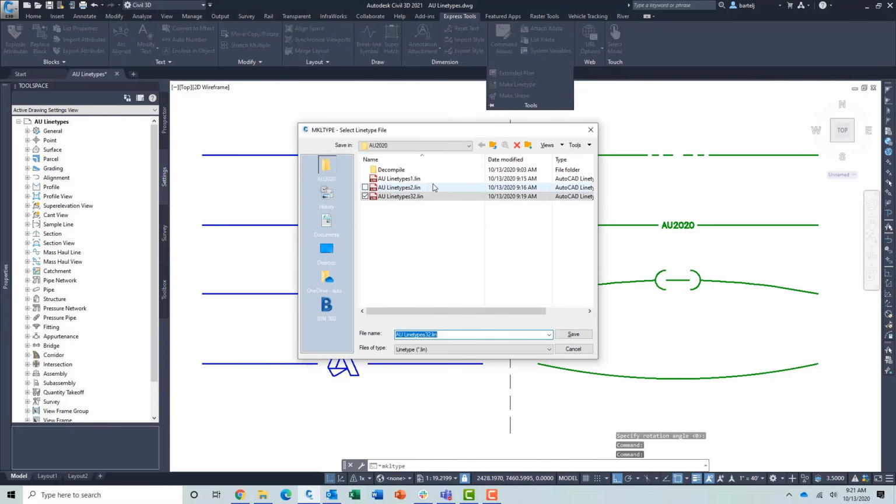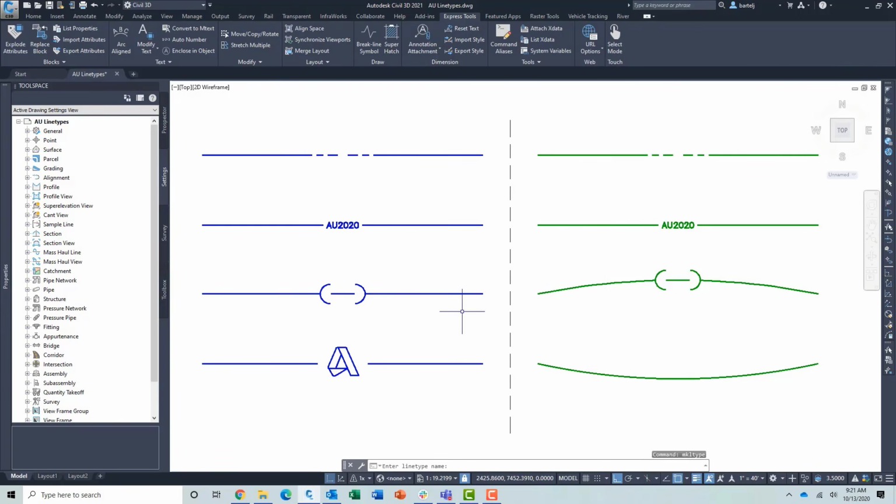So we'll make line type. This will be AU4. And we'll say save. Line type name, this is going to be AU logo. Line type description, we'll say Autodesk University, starting point, the end of here, the point that it repeats, the ending point is going to be here, and the objects that make it up are these. Once that's done, we'll go ahead and select.